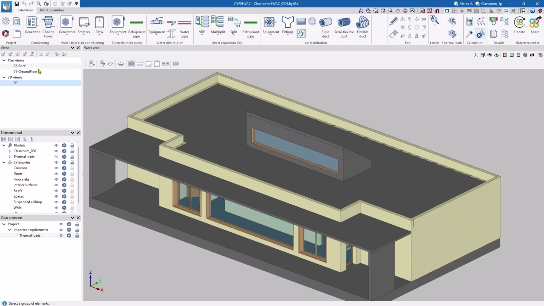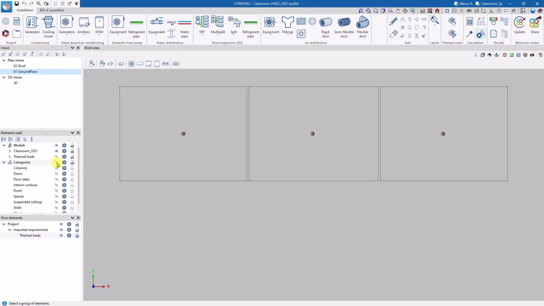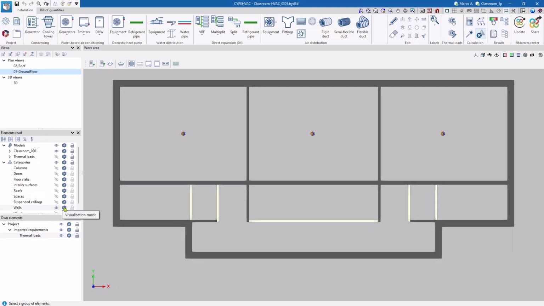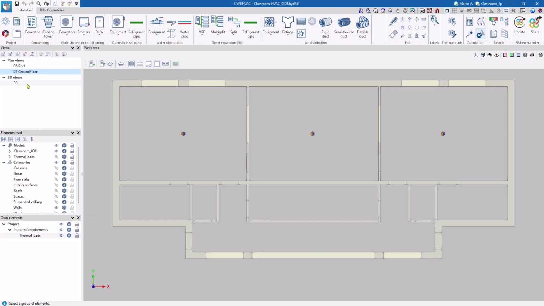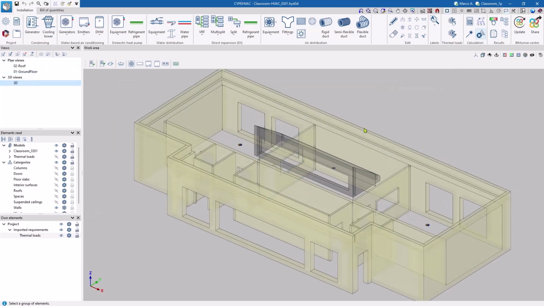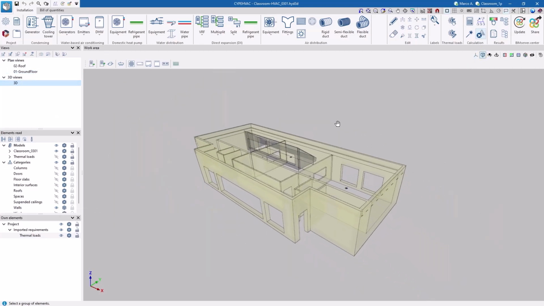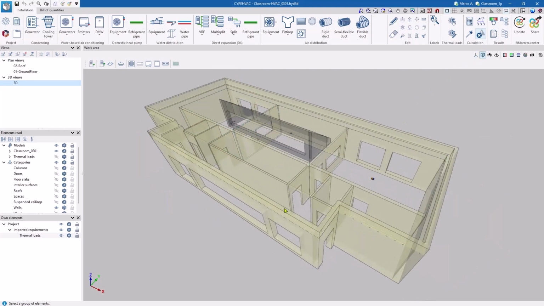For example, we can isolate the walls and represent them in wire or transparent mode, to leave them as a reference in the background. Plus, from this point on, with the detailed model as a reference, we can choose to work on 2D views or on a 3D view of the model.